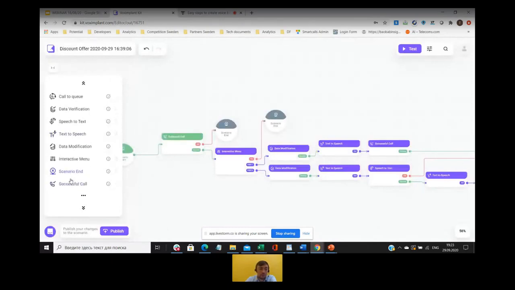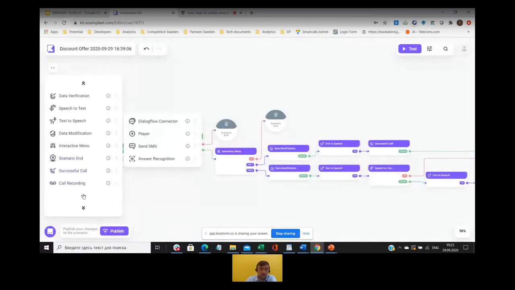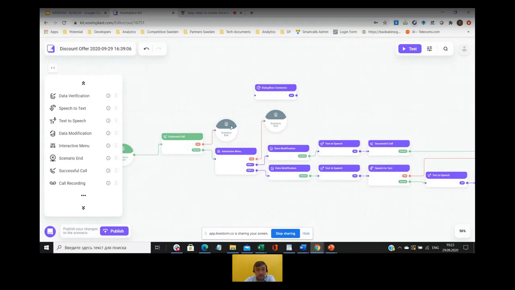If you want to integrate other functions like SMSs, right? Or if you want to integrate the dialog flow connector into this conversation, basically you can do it fairly easily by removing this and just connecting these dots, right?